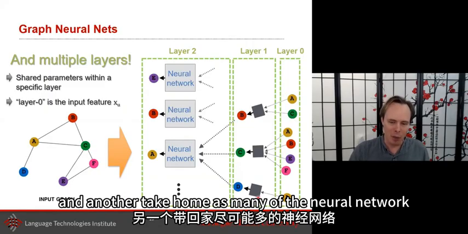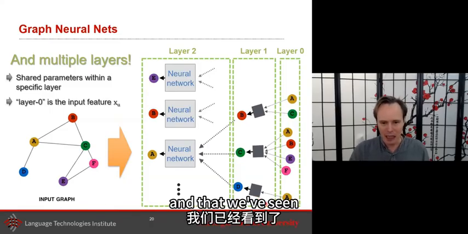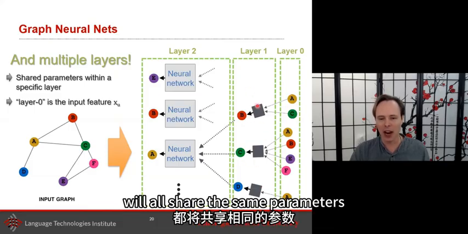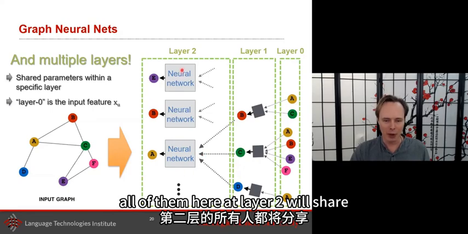And another take home, as with many of the neural networks that we've seen, is that all of those aggregation modules here will share the same parameters. All of them here at layer 2 will share.